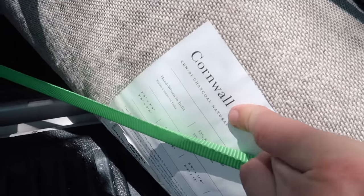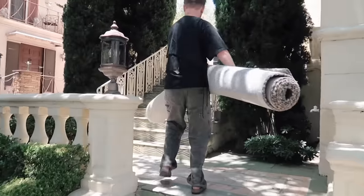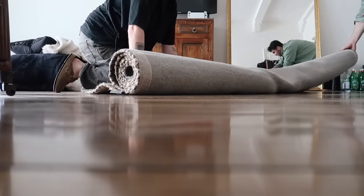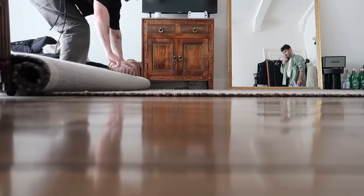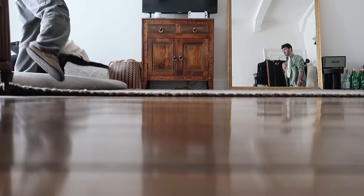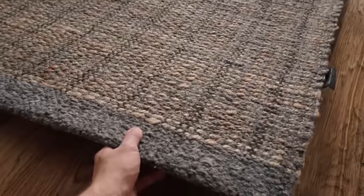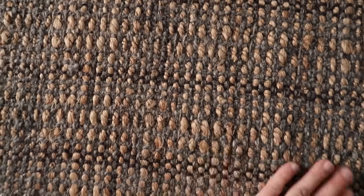And then a rug which I got from Leloy. This is the Cornwall rug, the charcoal and natural from Jean Stouffer's new collection and it is so pretty. Wow, look how pretty that rug looks on the ground! It adds a great texture and it's a natural jute. Since this is such a high traffic area - the exact center of the apartment - I felt like a jute rug would be nice in here. It's also really soft, so it has a wool and jute mix, perfect for an indoor rug as well.